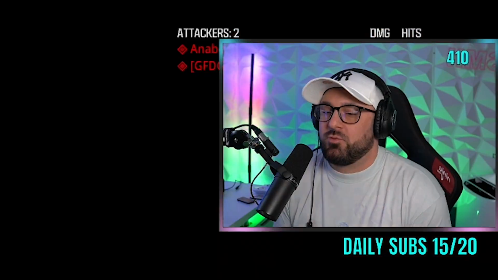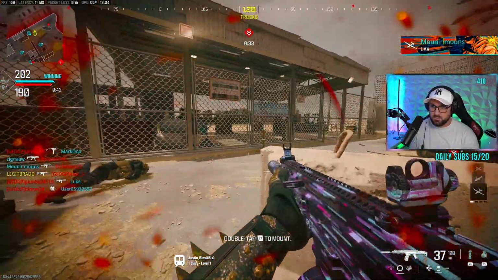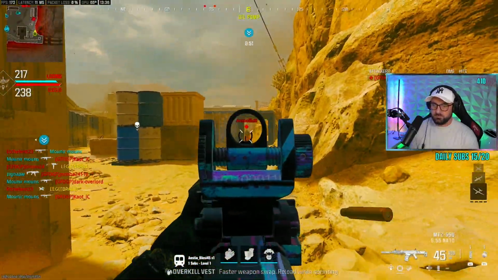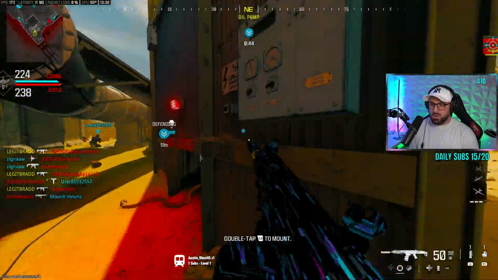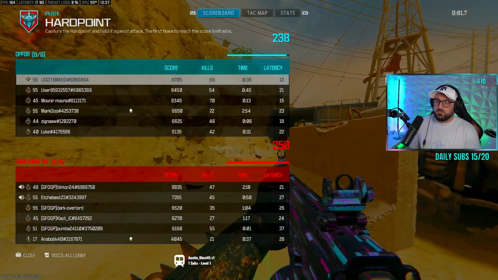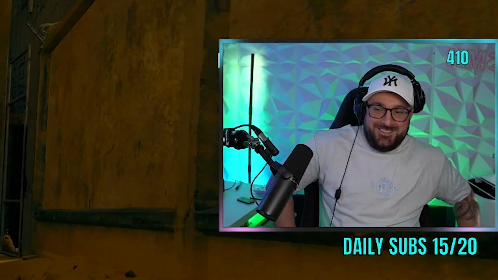How's my guy spawned right next to that guy, man? That's some bullshit. Get good, kids. Get good. You got chinned by a 36-year-old.